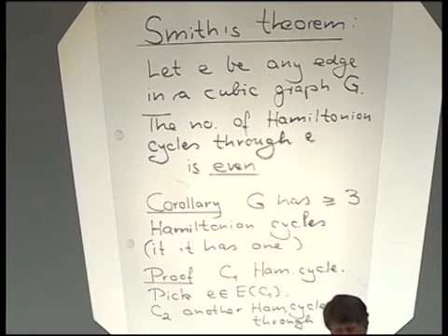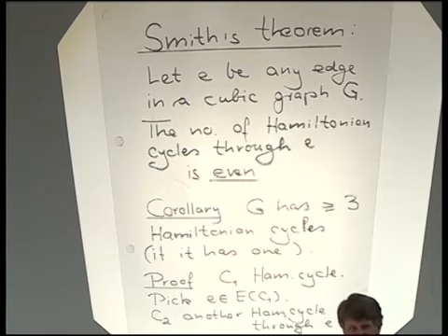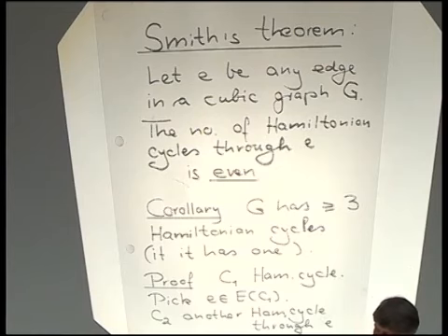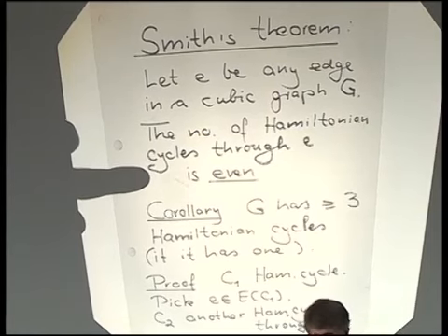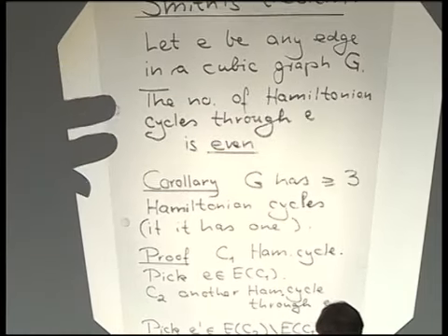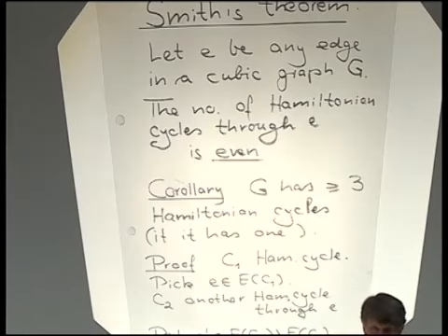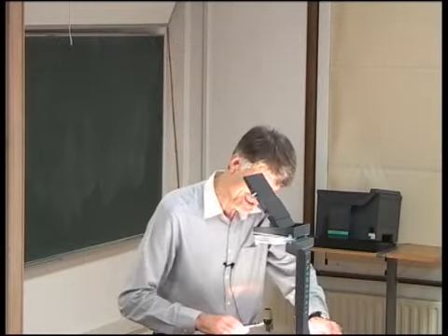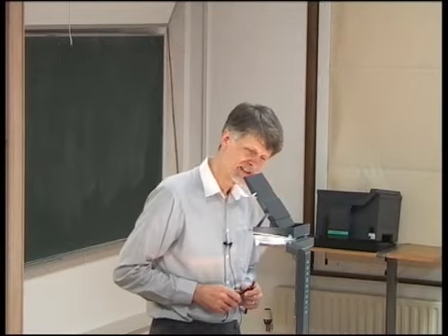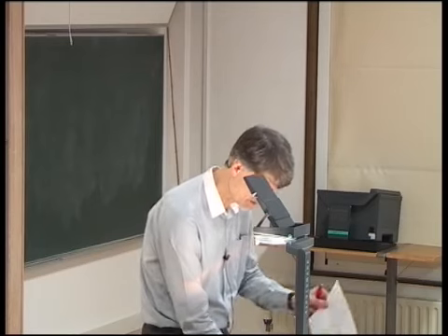If you take a cubic graph, this is a graph where all vertices have degree 3, and you take any edge in that graph, then the number of Hamiltonian cycles going through that edge is even. There will always be an even number of Hamiltonian cycles going through any particular edge. And unfortunately, it has to be mentioned here that 0 is an even number. So you cannot be sure that there are Hamiltonian cycles, unfortunately. It would be much nicer if you could say odd here, then you would have the 4-color theorem, but you can't change the truth. As a corollary, every cubic graph has at least 3 Hamiltonian cycles, and that's best possible.